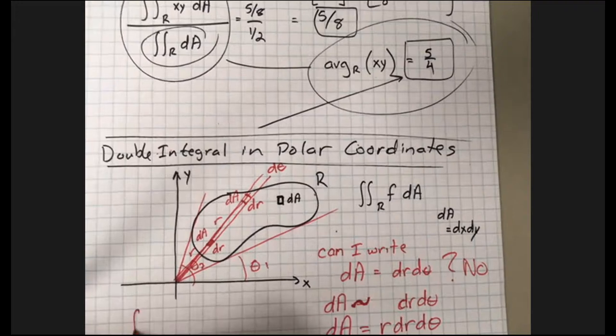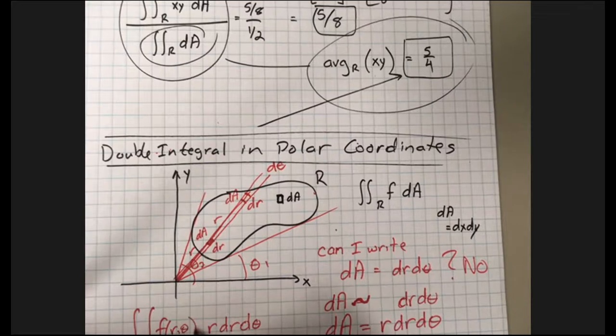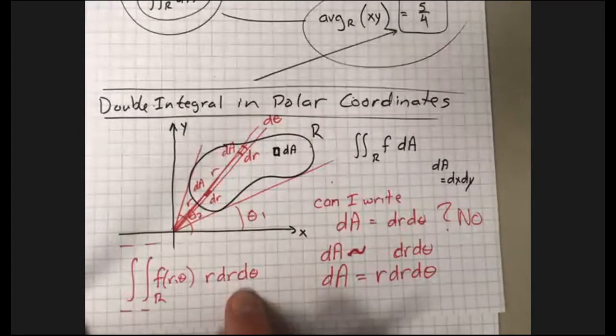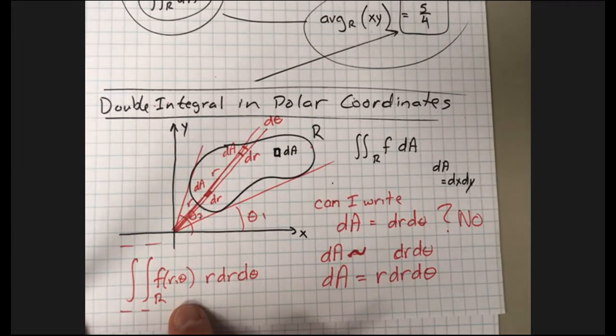And so that could allow me to describe a region in polar coordinates as a function of r and theta. And I can set my theta limits on the outside and my r limits on the inside, or I can reverse them. And this is what we'll do next time. You can look into this. But in some integrals, polar is definitely easier than rectangular. So how do you switch to polar? You change dx dy to dr d theta.